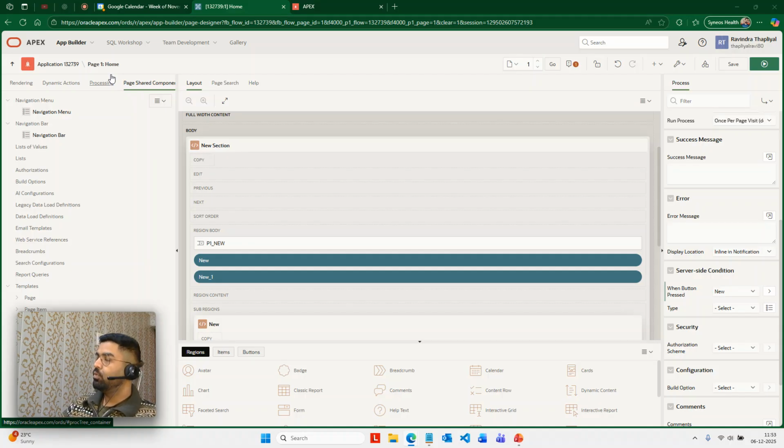Talking about that one, there are multiple things which we need to consider. First thing is when we are using a wizard. Wizard is basically a native approach of creating any form or report. At that time, Apex itself creates a process on your behalf. You need to give a table name over there, and it will create everything for you. But when we are creating something complex, which is out of scope because the wizard will give you only a basic thing, then you have to define your process, insert, update, delete. You have to define your buttons, everything over there.